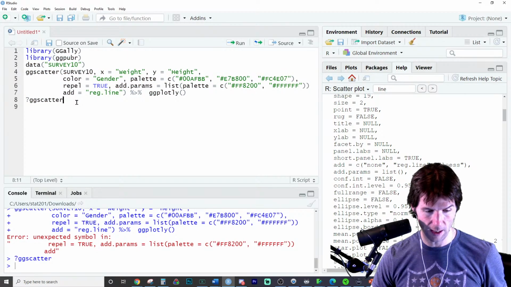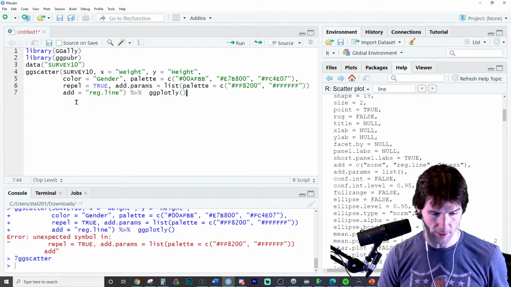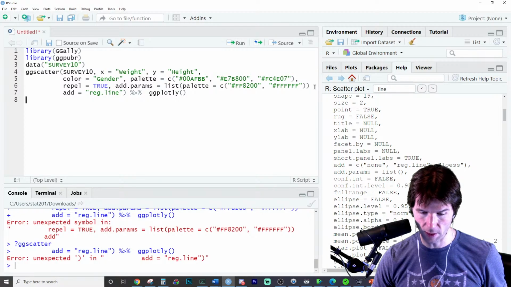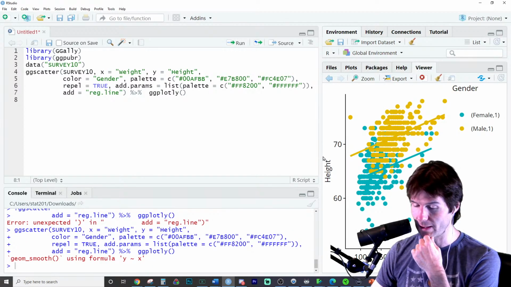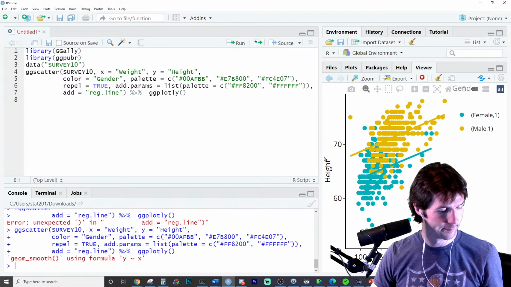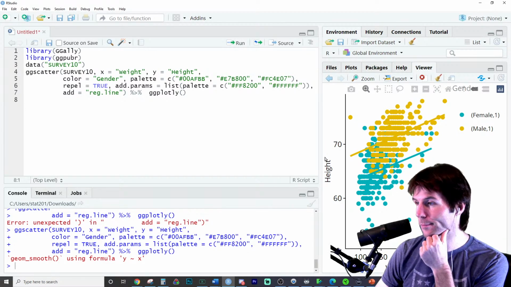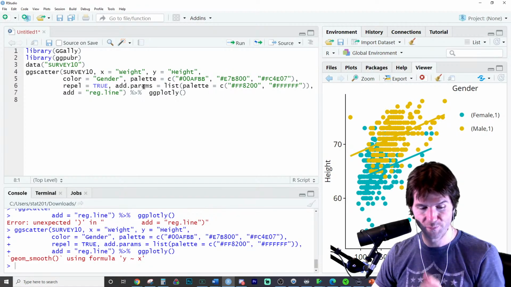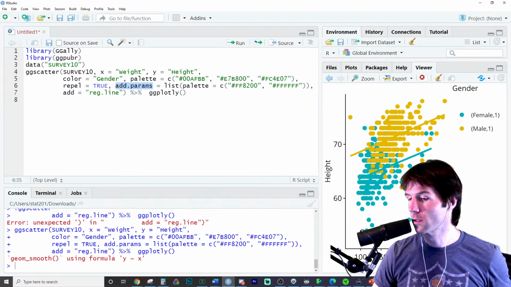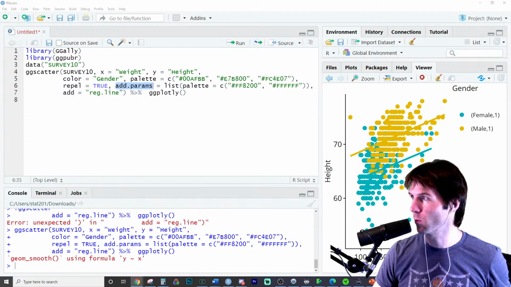If this runs, oh, I did the question mark. It's mad about the add params, I think. Oh, and then I didn't put a comma. This is why we do code in parts. It didn't do it. If you have questions, let me know. We're just kind of trying out new things right here. Seeing if we can get them to work.